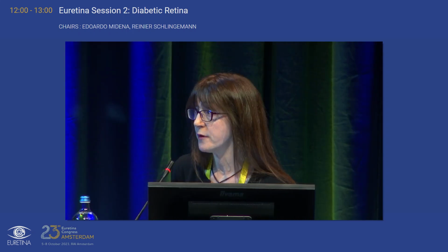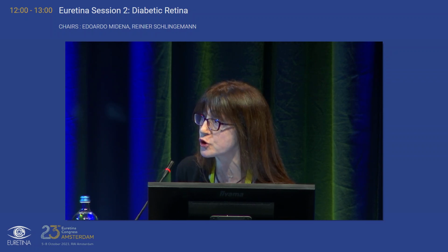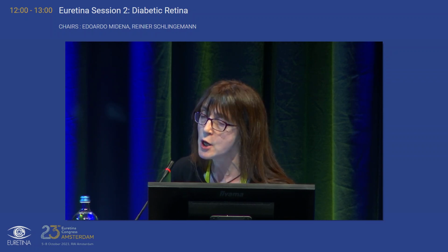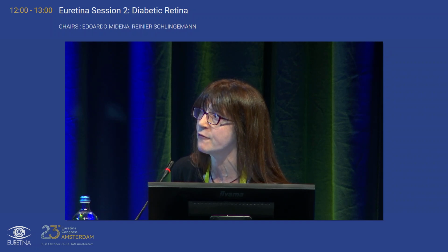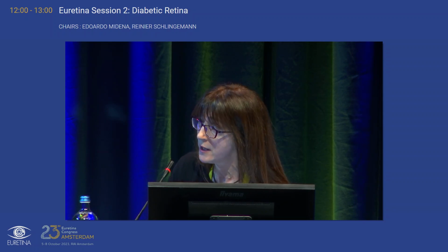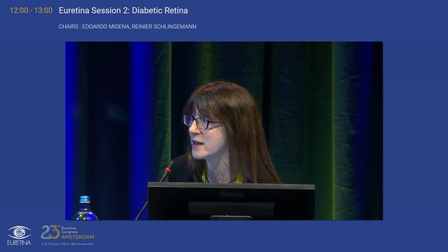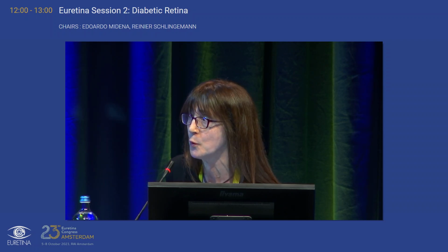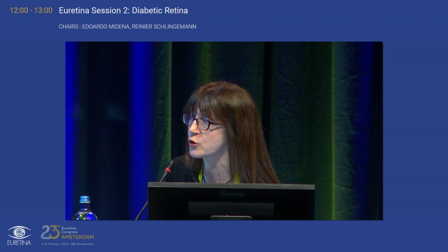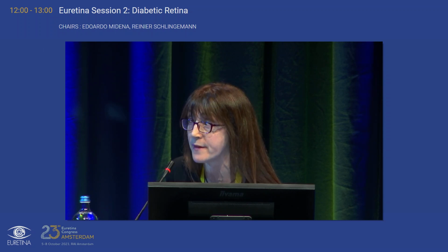So we show that they are equivalent, and we didn't see changes in quality of life comparing the subthreshold micropulse laser with the standard laser. We did not look at the effects on producing RPE loss and retinal scarring in the retina, because, of course, work done already by Eduardo and many others has shown that, and that is very clear, that there's no damage that the subthreshold micropulse laser does in the retina. So that had been shown before. It was not planned to be investigated any further in DIAMONDS.